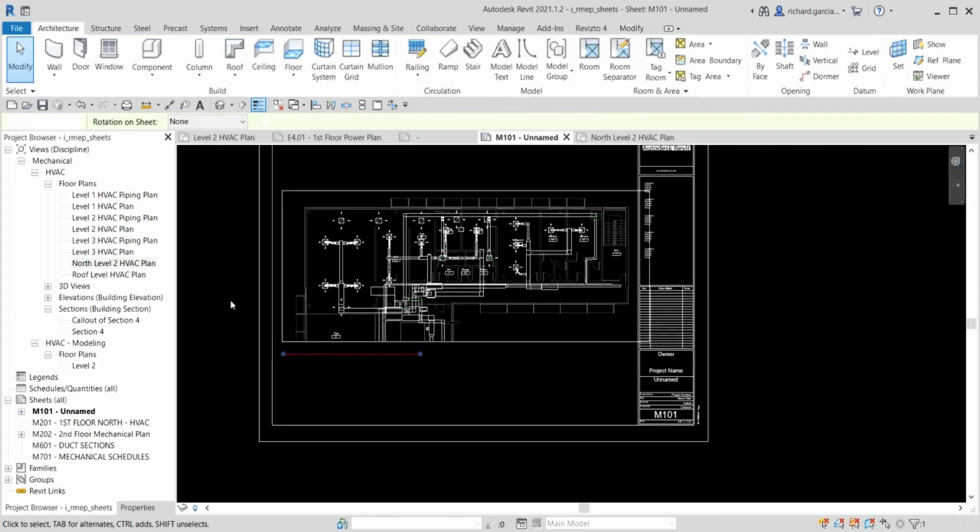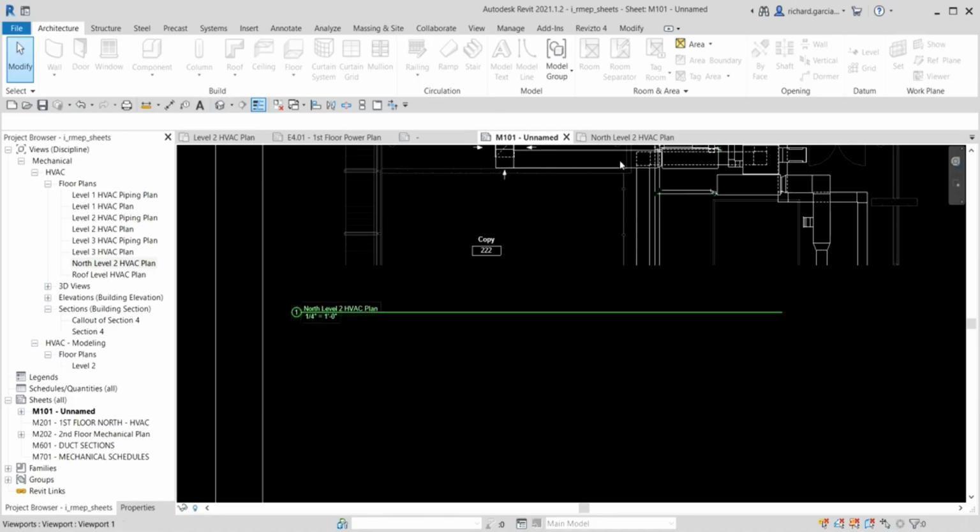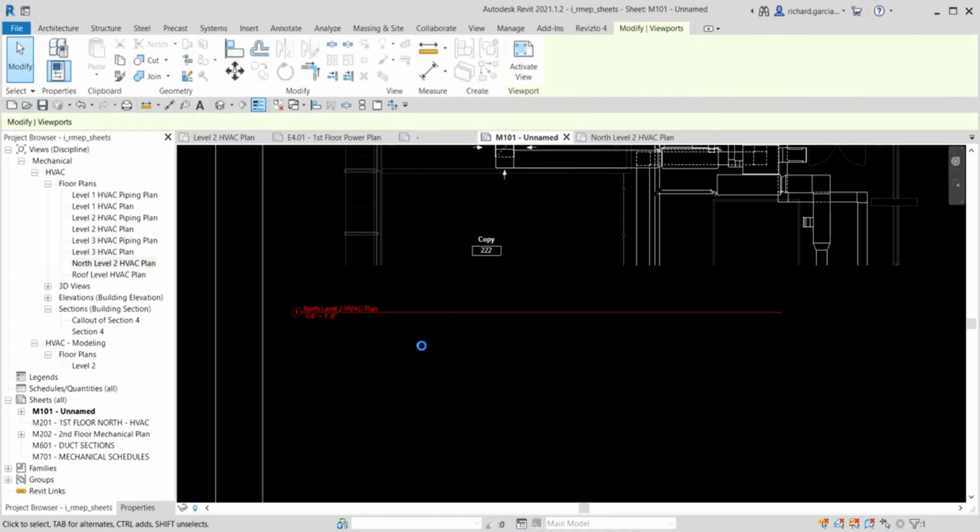Okay, and then there you go. Oh, you can click the title bar here separately from the viewport. Just click this, and then you can use the arrow keys on your keyboard, left and right, up and down, to tidy up your title bar, or you can just click that and then drag.